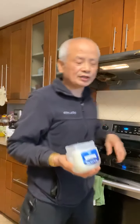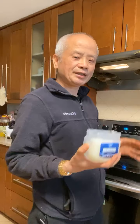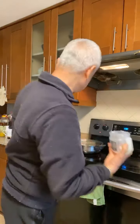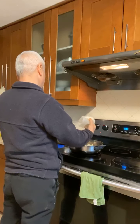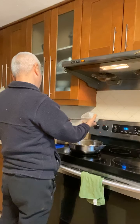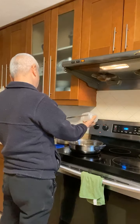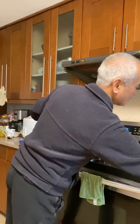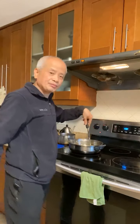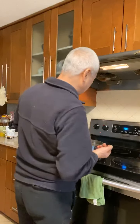Also, this cream works for a sprained ankle or if you broke your arm or leg. You can put this cream on to bring down the swelling. In China, we use this cream in the hospital for people who injure themselves, cut or broken arm, broken leg, to help their body heal very fast.